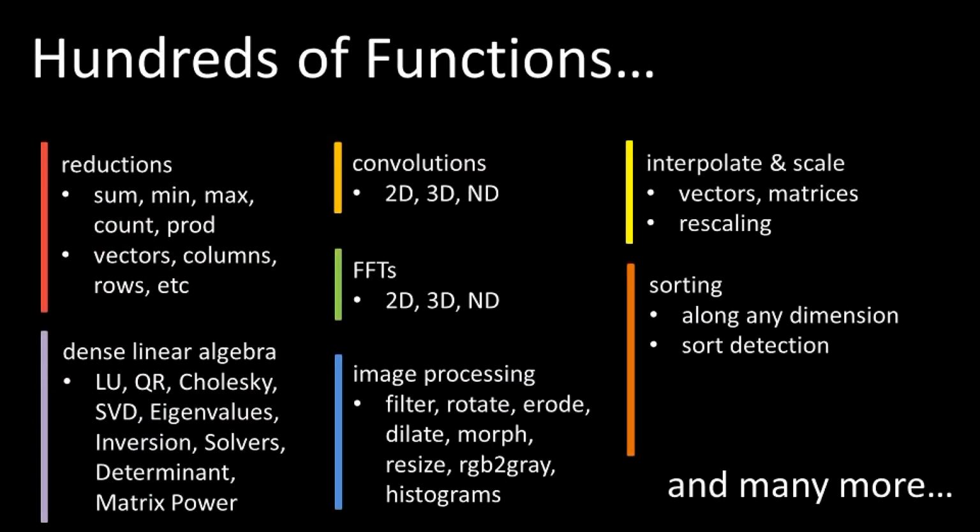Included in ArrayFire are hundreds of functions, everything from data analysis like reductions, manipulating vectors and columns and rows, statistics, convolutions, FFTs, signal processing, interpolation, rescaling, integer and floating point sorting, indexed sorting, lots of image processing. We've been working on the last few weeks of revamping a lot of these functions, extending performance and cleaning up the interface. Also a lot of linear algebra to do SVD or LU, compute eigenvalues, solve systems, matrix factorization, and hundreds of more.